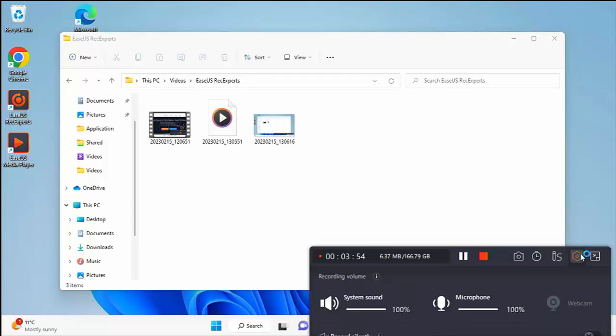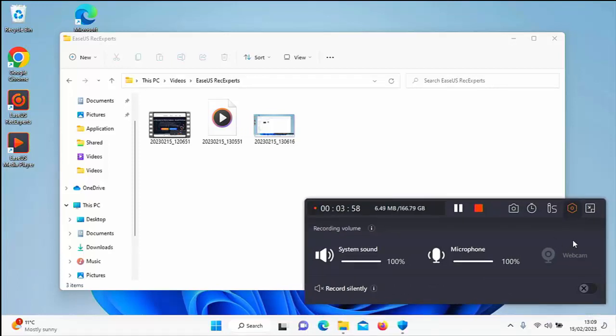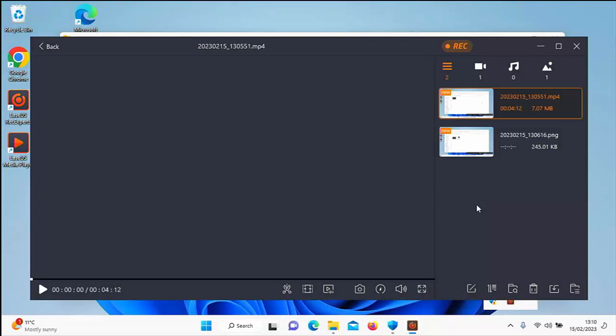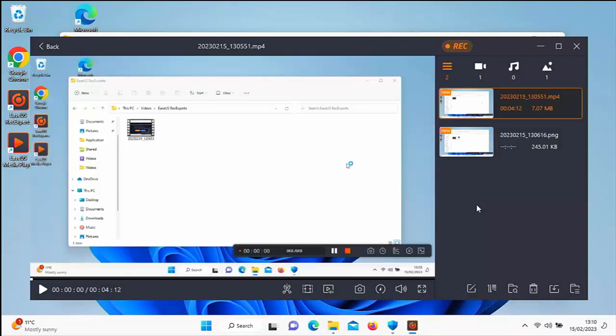Okay, the next one along here is, again, you can adjust the recording volume and microphone and sound, or right on the end there you can minimize the little toolbar so you haven't got it showing on the screen. So once we've finished recording, it puts it in a little box here. The title is today's date and the time that you started recording. So there we go. That's backwards, the date there, the American format.